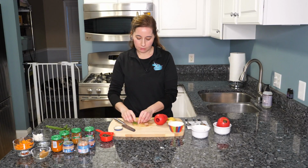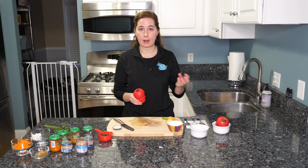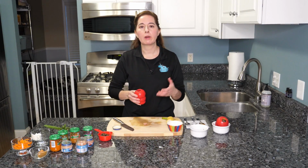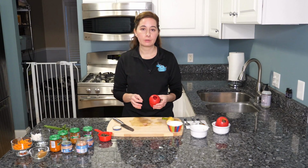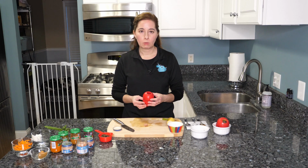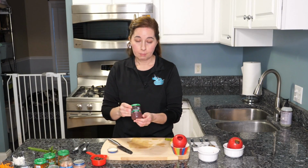If you are feeding your dog a Kong, I want you to make a mental note of how much you're feeding them, because if you have to subtract some of their food, and you're substituting it with the Kong filler, just make a note of that, because we don't want to overfeed our dogs. And for a little dog, this would be a whole lot of food, so we don't want them to get overweight. More than 54% of American dogs are overweight, and we don't want to add any more poundage than they need. So, in addition, we could also add things like pear and blueberry.